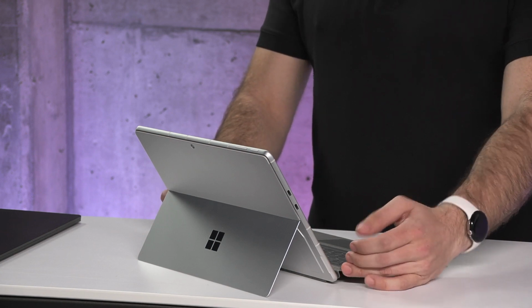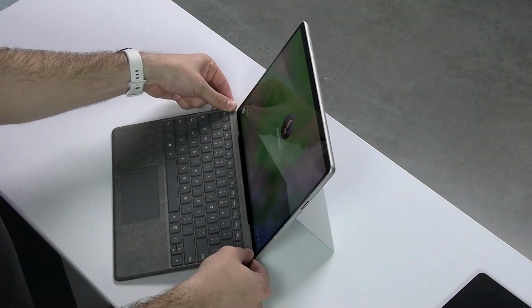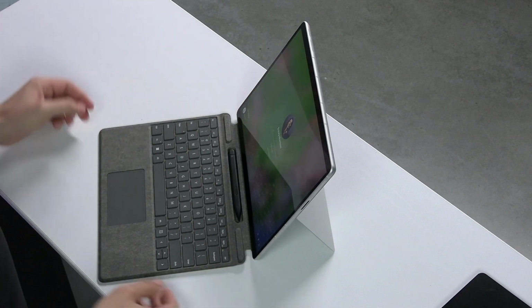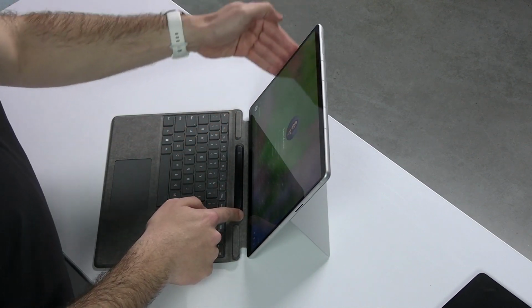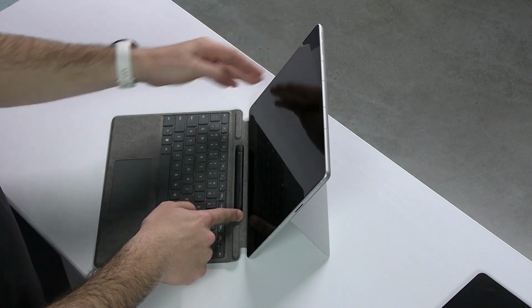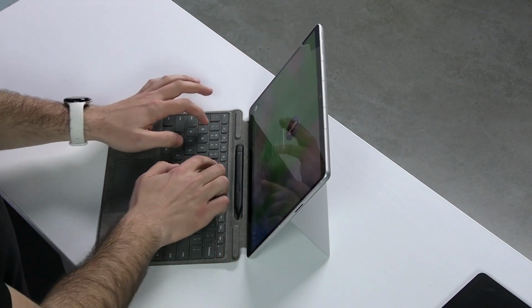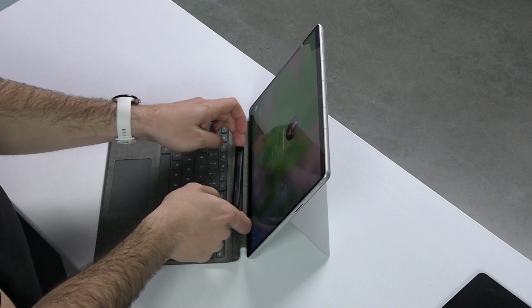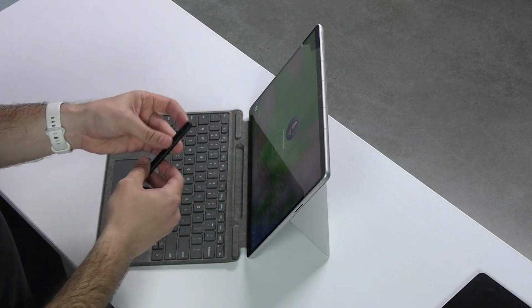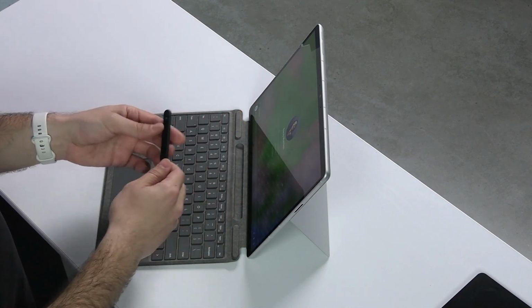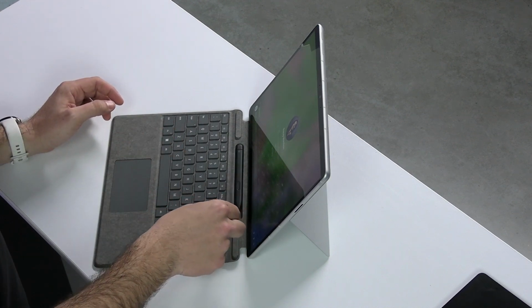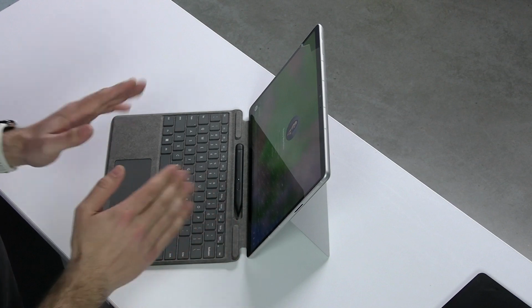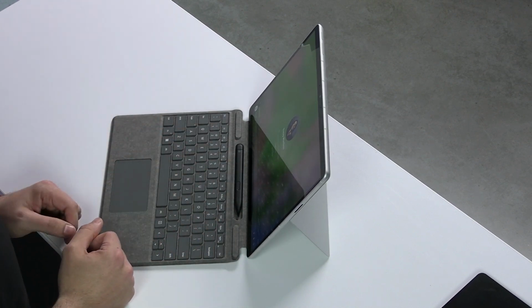Hiding in this magnetic strip, let me show you overhead, is the Surface Slim Pen 2. So the pen is not magnetically attached to the side as in previous Surface devices, and instead now this is neatly stored right here. I can remove it, pull it out, interact on screen. You can put it back, and you can't put it back wrong. If you try to put it in upside down, it does a little somersault real quick and then puts itself in place and then charges itself.